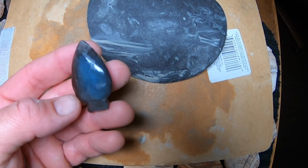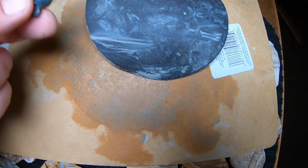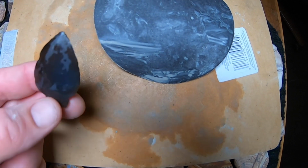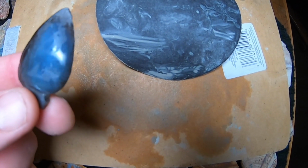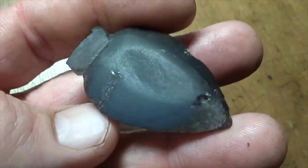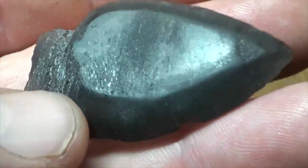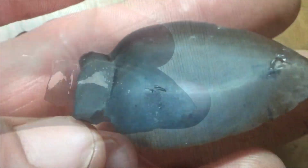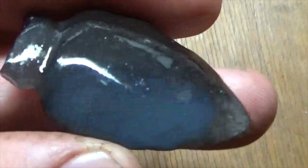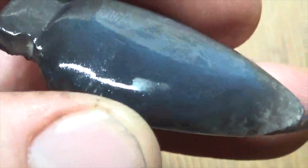I was working inside, so I just went ahead and did this in my lap while I was watching some TV. It was a good way to make progress late at night, and got it down to fairly smooth. Again, there's some flaws left over, but keeping on for the next day or two and working on it, getting ever smoother. This is just water now on it, but you can see that it's getting there.